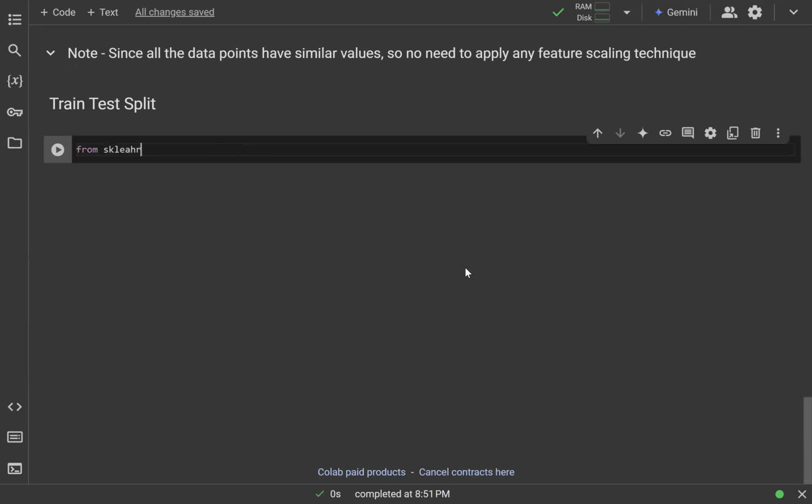From sklearn dot model selection, import train_test_split.